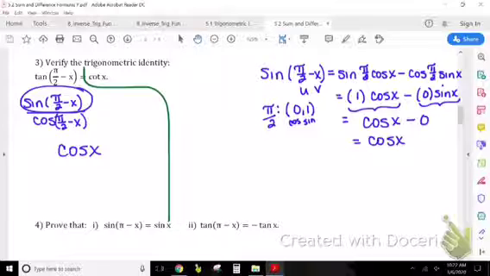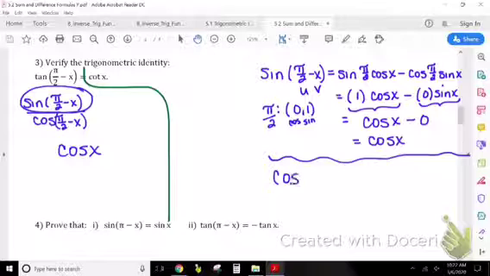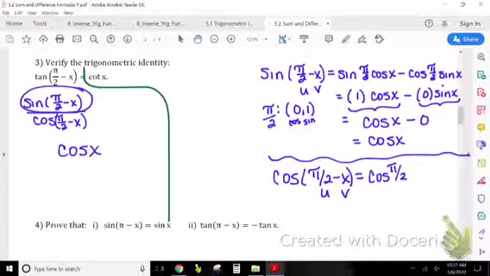All right. Come over here and do a little work. So on the bottom, we have cosine of pi over 2 minus x. So that's my u and my v. So I know the formula is cosine of u, which is pi over 2, cosine of v, that is x, has a plus sign, sine of u, which is pi over 2, times sine of v, which is x. I wrote too big at the beginning.